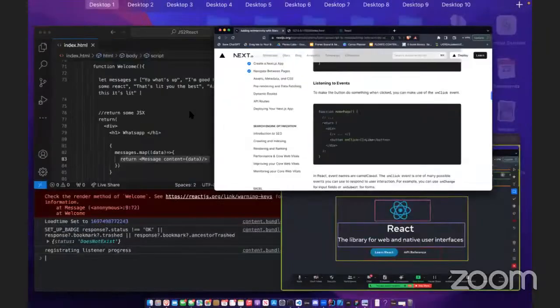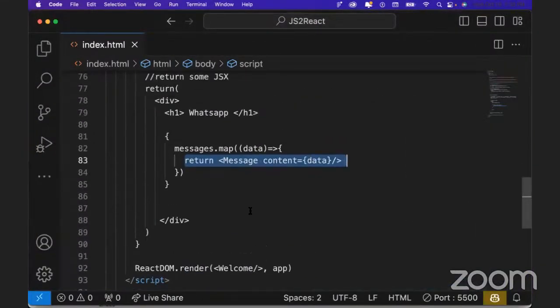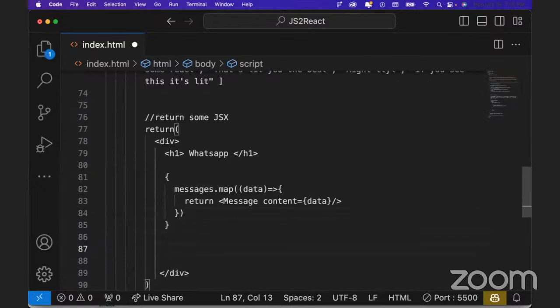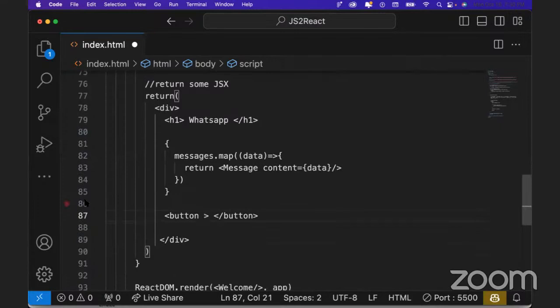So let's add an event handling kind of object. Inside of my little messages, I'm going to add a button. The reason we use buttons is because they're easy elements for a user to understand, hey, I can click this. Buttons and other HTML elements have event handlers on them.